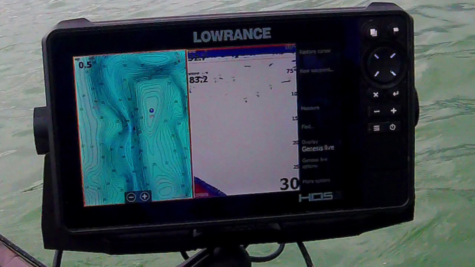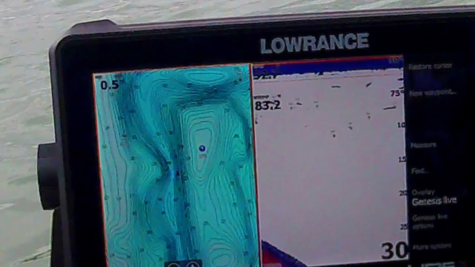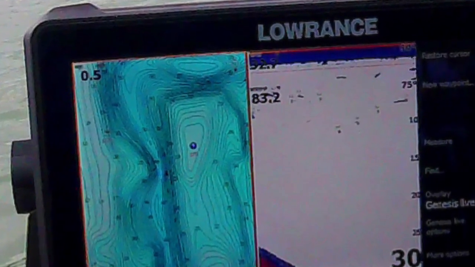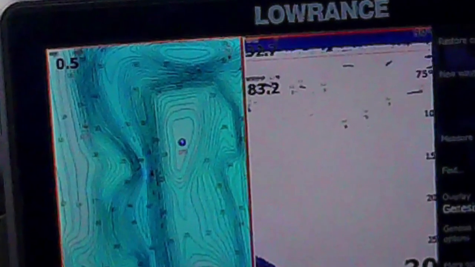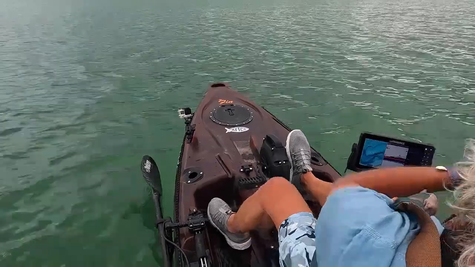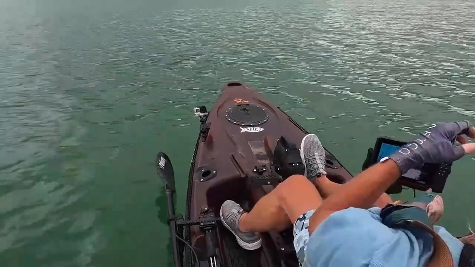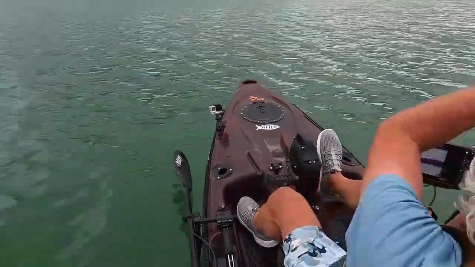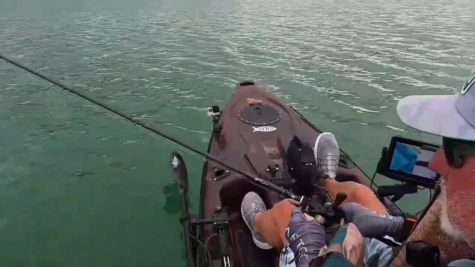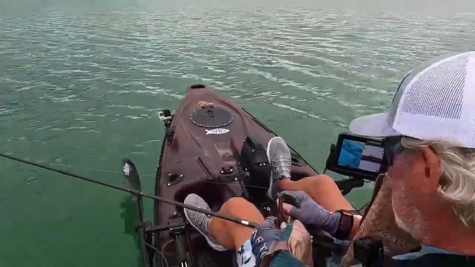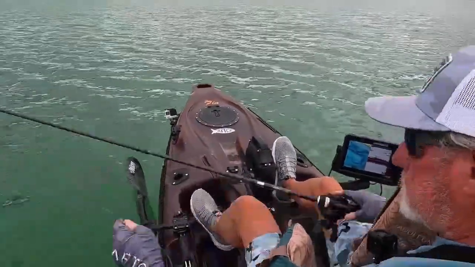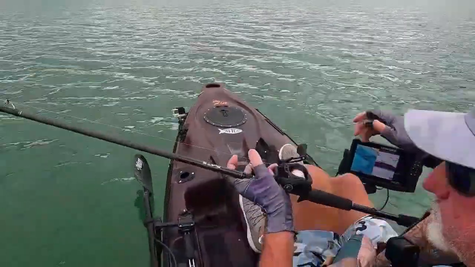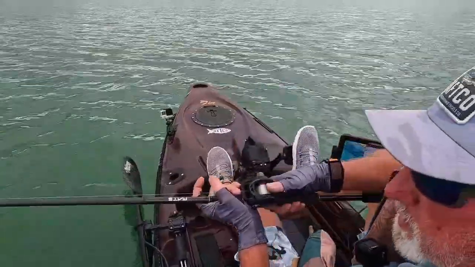And here you can see I found one on this reservoir. There's actually quite a few of them, but see where I have a waypoint there? That comes up from like 30 feet or so up to like 10 feet. So what I'm doing is I'm staying off the hump a little bit at this point. I want to cast up to it. I don't want to disturb it at first, so I'll kind of fish all the way around it.